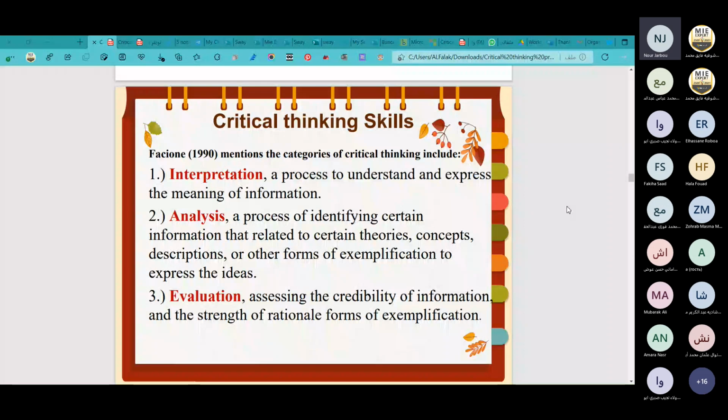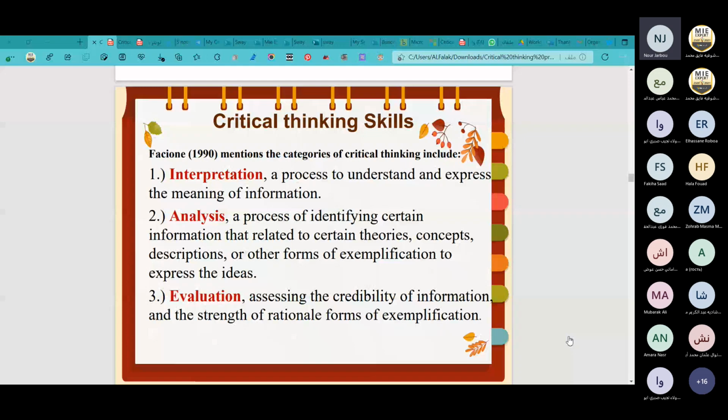Students should stand in front of all the class and explain and justify, clarify the procedures and the results they have come to. When we make debates, for example, activities or strategies for this subscale. For example, debates, seminars, presentations. Presentations are a great way for critical thinking. When we make students come in front of the class and speak and present their ideas and opinions, this is a very great way for utilizing critical thinking.